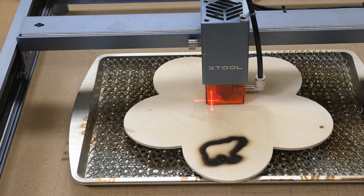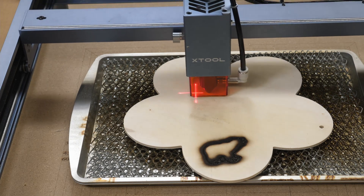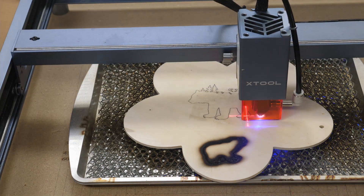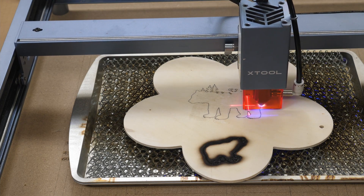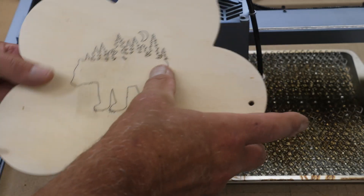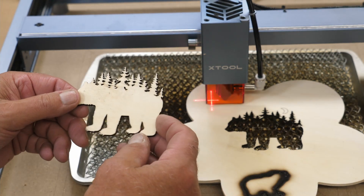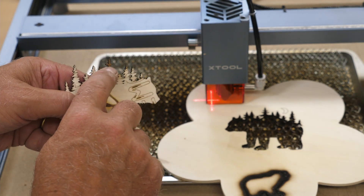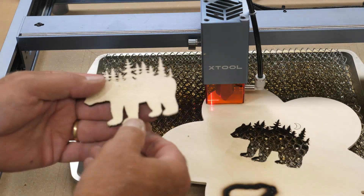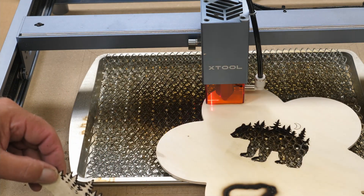This is on the homemade variety — under $20 invested. I'll frame this real quick; never mind the burned-out bear at the bottom — I was experimenting with a two-and-a-half-watt laser and it didn't work too well. There's our cutout on the homemade board. There was a knot right here which was keeping me from being able to get that piece to come out. There were also some smudges from a sticker, but otherwise it came out just as well with the homemade board as with the more expensive board.